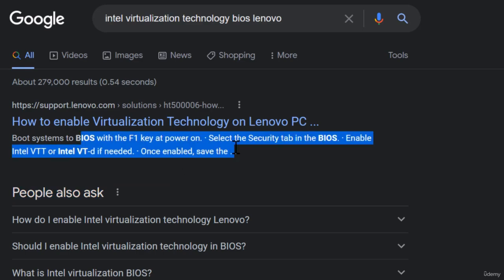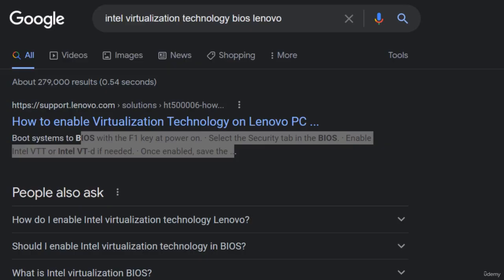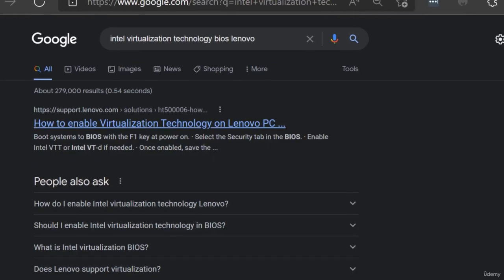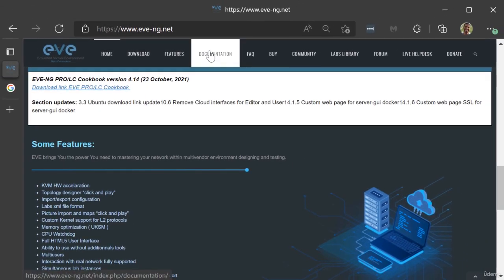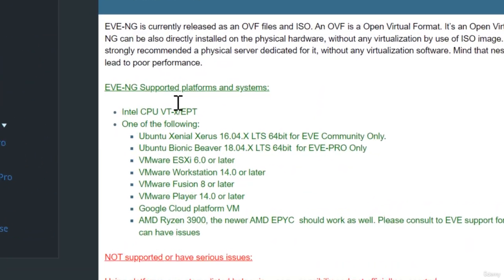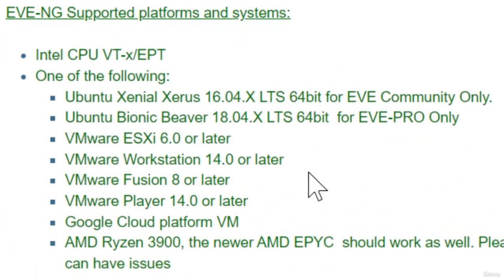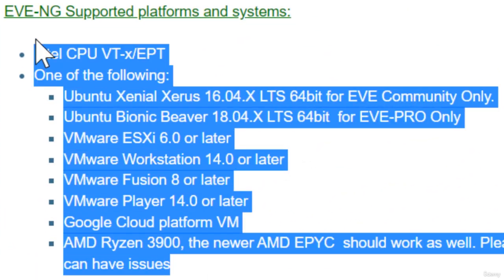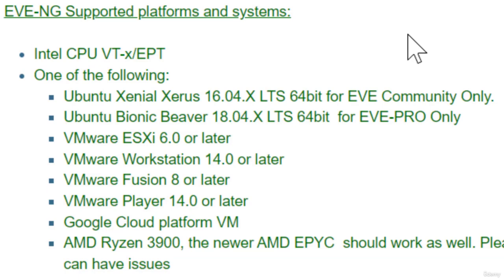All right, guys. So that's all I wanted to cover in this lecture. In the next one, we're going to get things going with step number 1, which is downloading our hypervisor. We have to use VMware Workstation Pro. EVE-NG does not work with VirtualBox. In fact, if you go back to the requirements in the documentation, you can see here that VirtualBox is not listed. So please, please, please follow my lead. In the next lecture, we're going to download and install VMware Workstation.